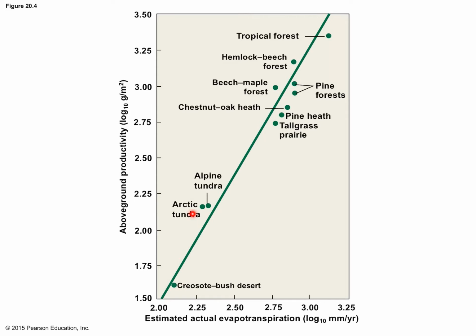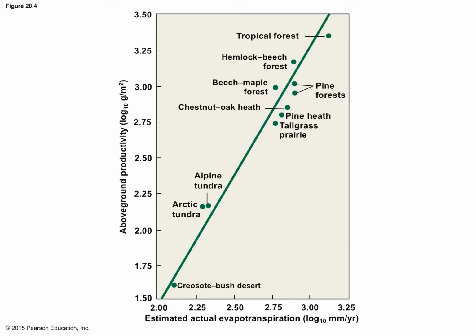So here you have the Arctic tundra, which may have a lot of water, although in many cases it could be frozen as permafrost, but also low temperatures, and those two combine to reduce the productivity. A creosote bush desert could have low temperatures or high, it does vary on a 24-hour basis in some cases, but the primary thing here is low water availability, and that's why you have low aboveground productivity. In these communities or ecosystems, you have higher temperatures, also you'll have more water availability, so you get higher productivity.